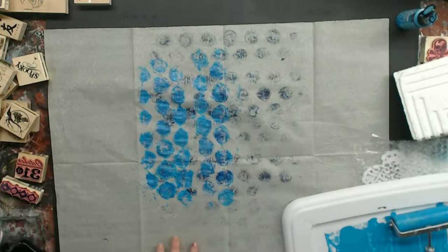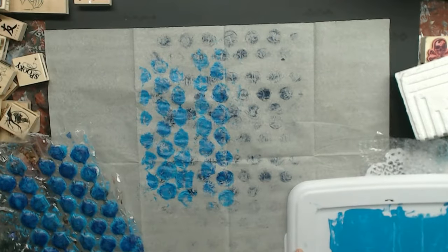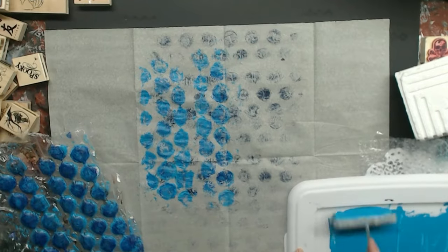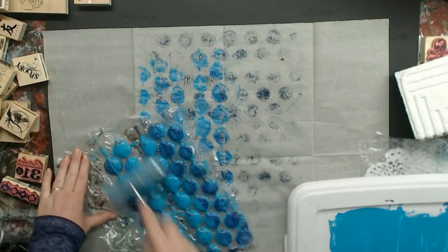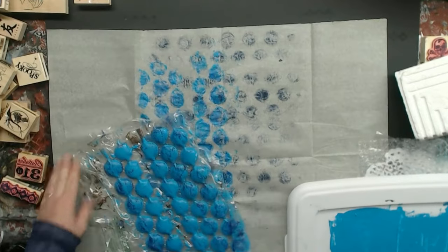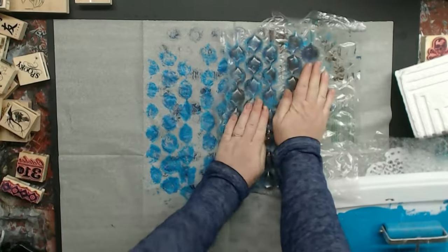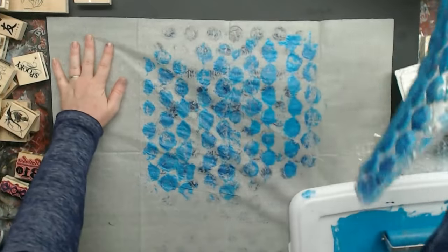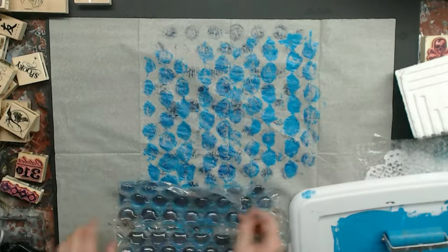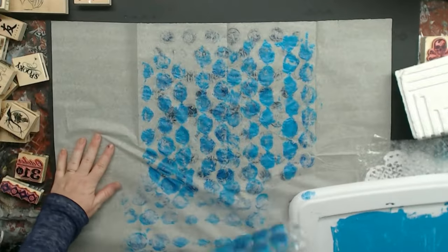Paper is becoming a little more delicate, so just be aware that it's a fragile piece of paper. Tissue paper isn't really meant to be structural or really hold up to much anything. So you don't want to leave your bubble wrap on too long, because it will start to stick and it might be very hard to get off without ripping.